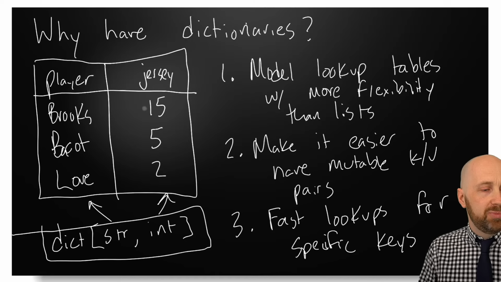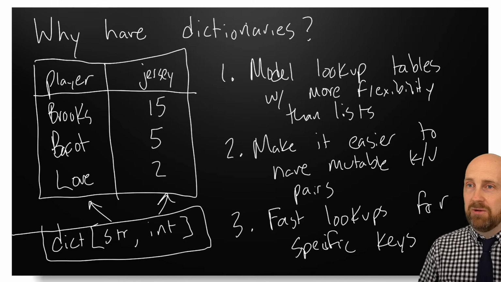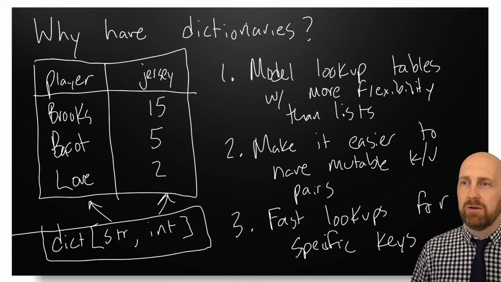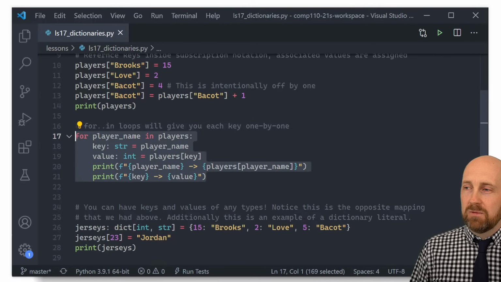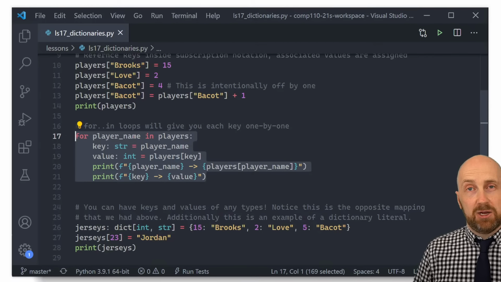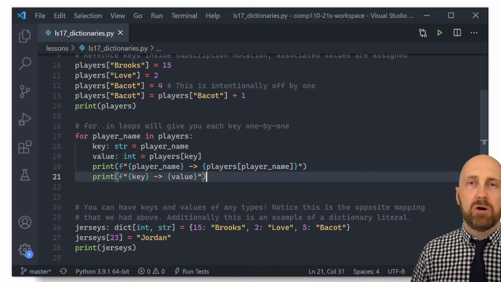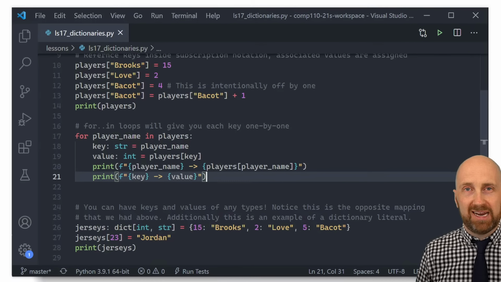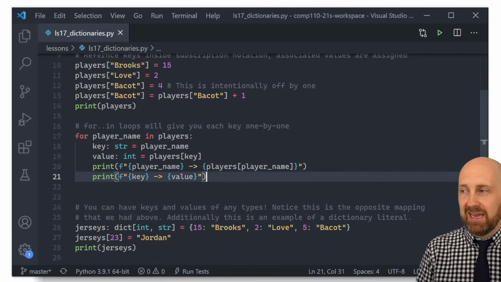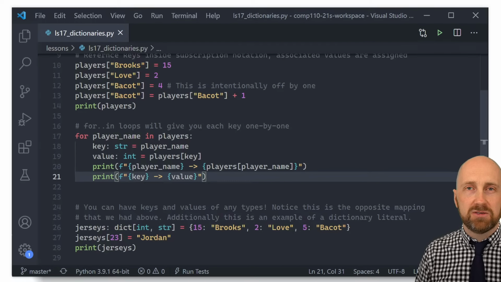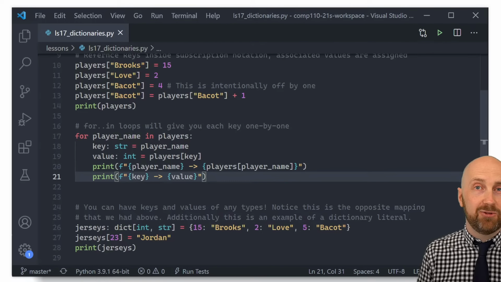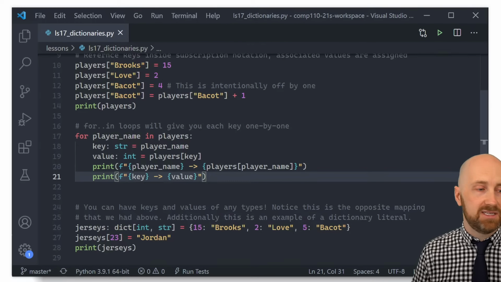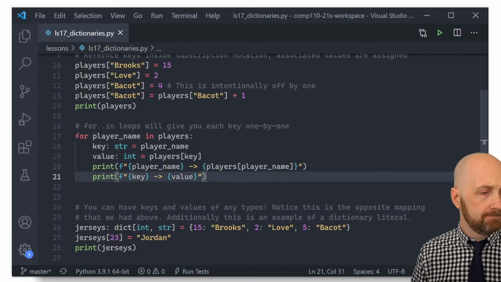Can the for in loop iterate over the values that are stored in your dictionary? In a sense, if you can loop over the keys, that's how you loop over the values. There are ways of accessing the values directly as a set that are a little bit beyond our concerns. But if you were to search for looping over or iterating over values of a dictionary in Python, you would find examples of how to do that.